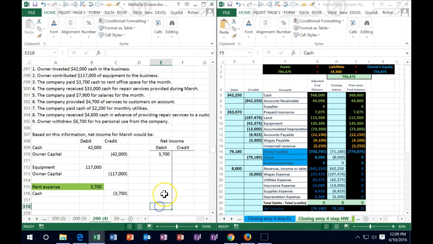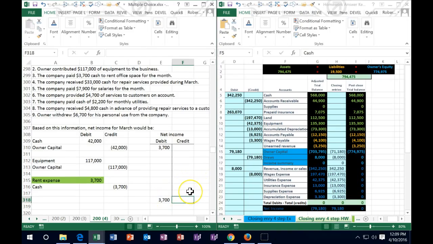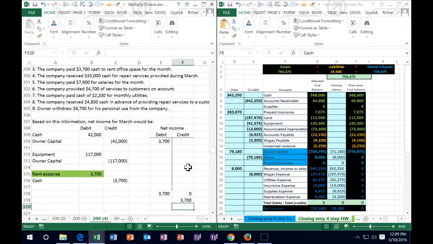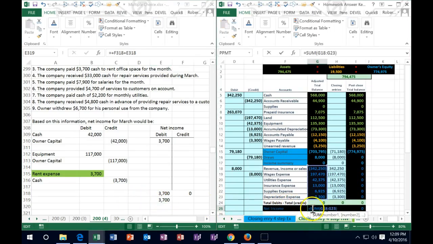And I can try to sum up the net income now just to see what the net income will be as we go. If we sum up both sides of this T, we get total debits and total credits. And right now, of course, the debits are beating the credits by that 3.7. But at the end of the day, it's going to be a credit balance. Right now, it's a debit balance. But hopefully, we have more revenue, more income than expenses. And therefore, the credits should be winning at the end of the day, just like it is here.